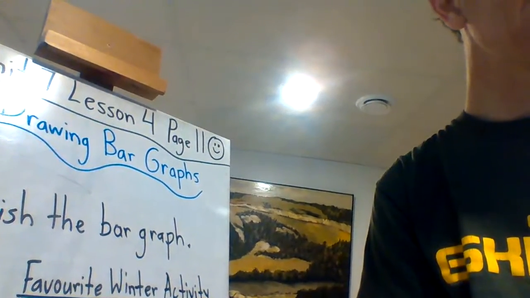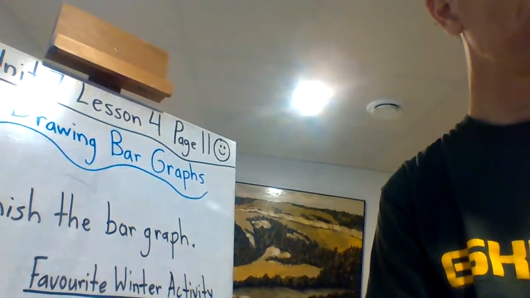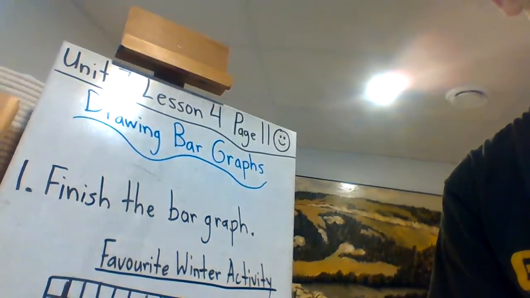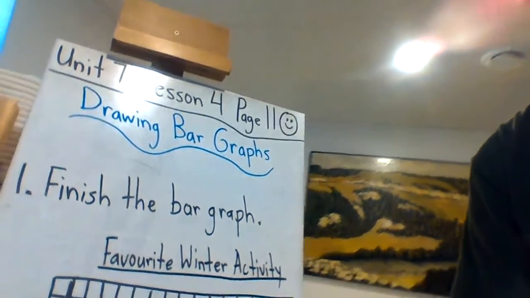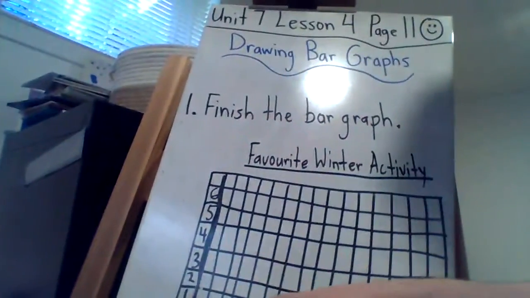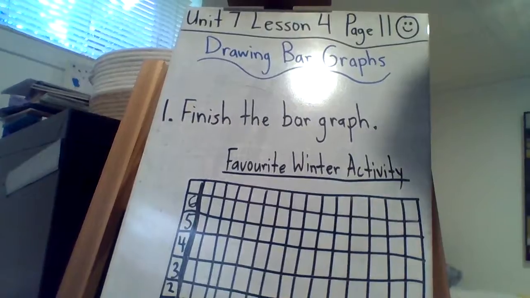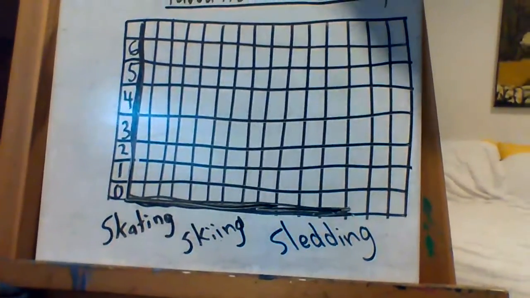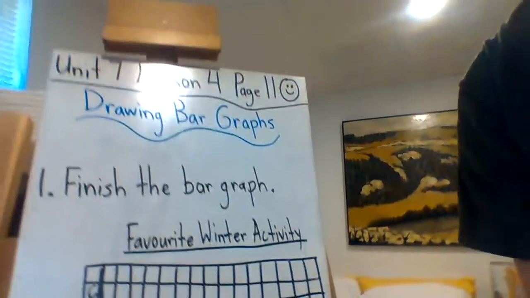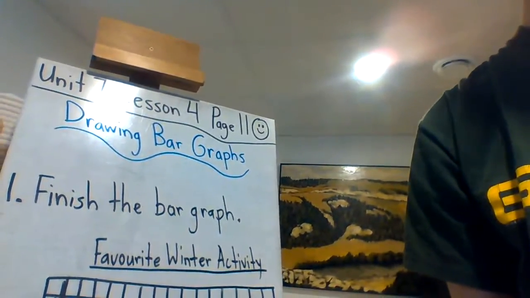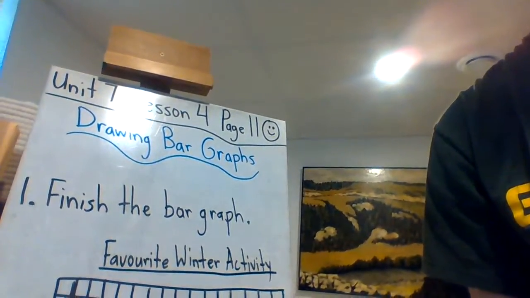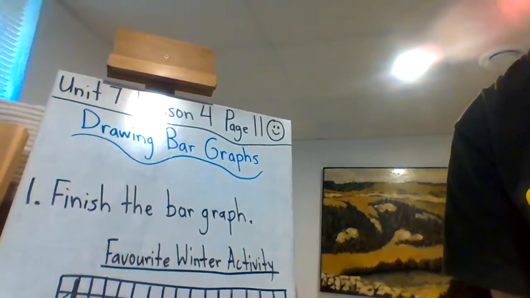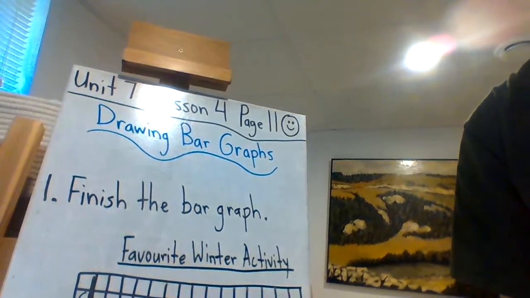Label one axis. See, they're showing what they did here. So we labeled one axis activities. Oh, we're going to have to do that, aren't we? So we have skating, skiing, and sledding. You can see that at the bottom. And then number of children is what they had. So they put number of children. Oh, so this is what we have to add on there. Okay, so there's a few things we have to add.